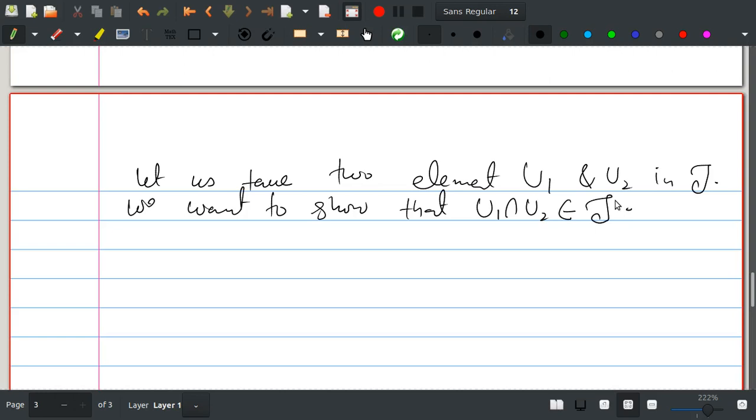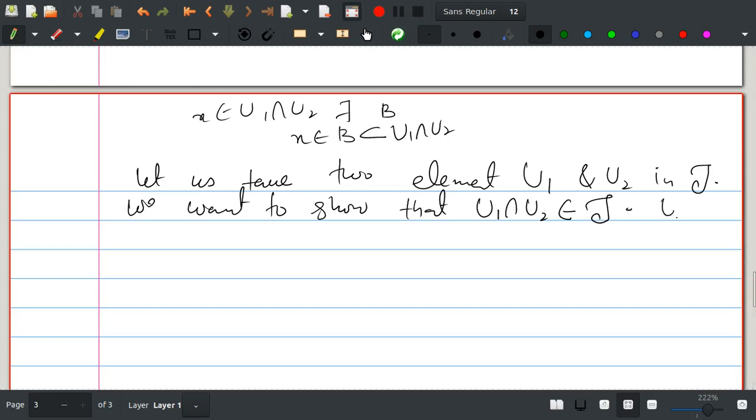Now to show that this intersection is in T, what do we have to prove? We have to prove for any x in this intersection there exists a base element B such that x is in B and B is contained in the intersection. So let x belong to U1 intersection U2, then x belongs to U1 and x belongs to U2.